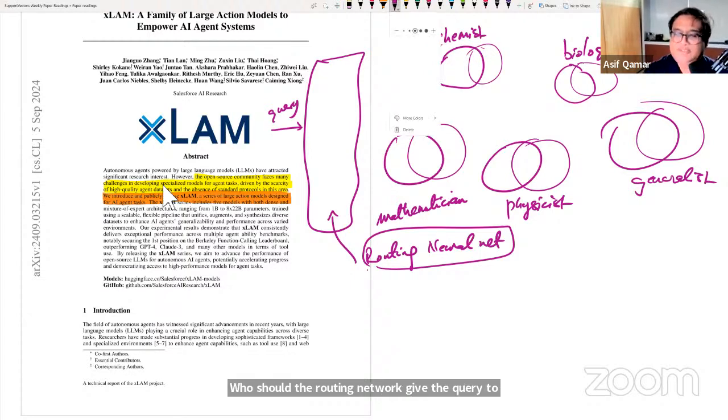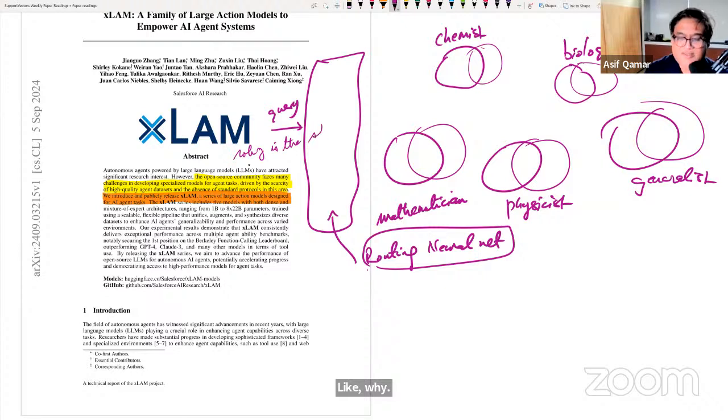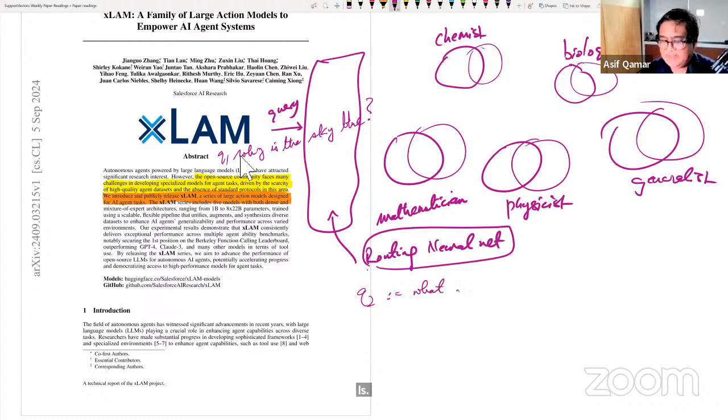So suppose the query was, why is the sky blue? That is query 1. And let's say that query 2 is, what is the difference between prokaryotes and eukaryotes?